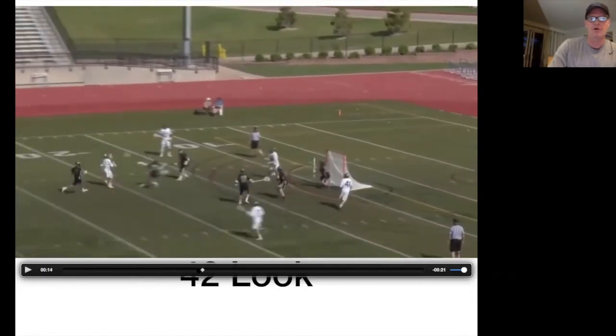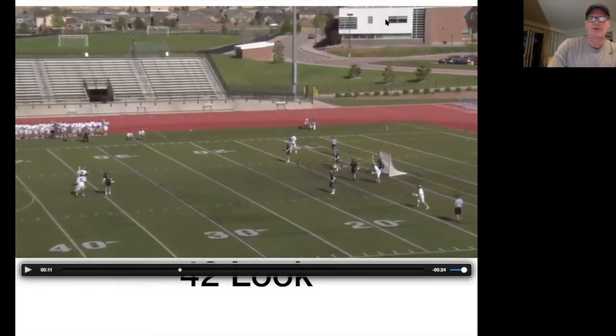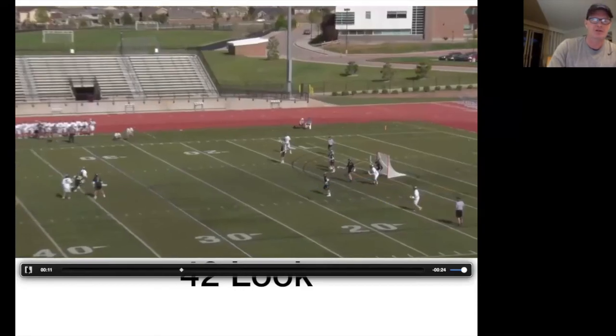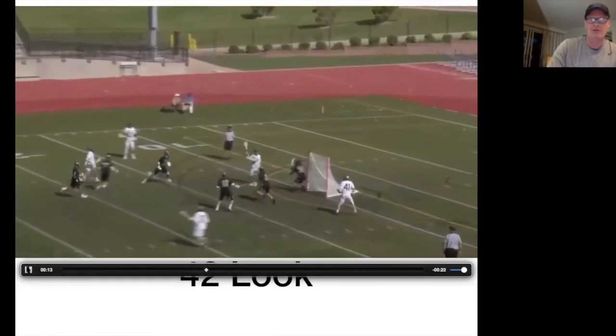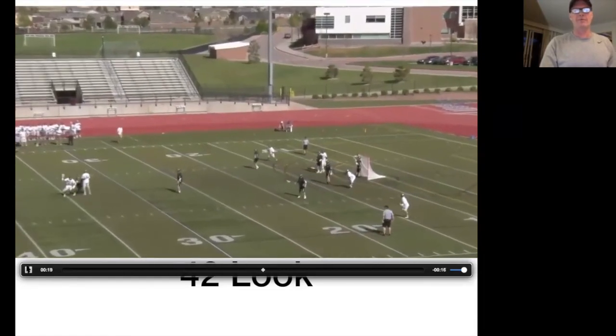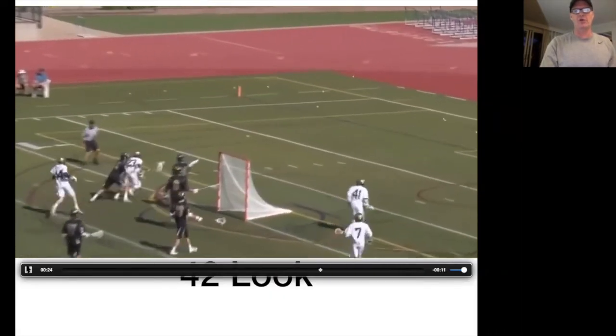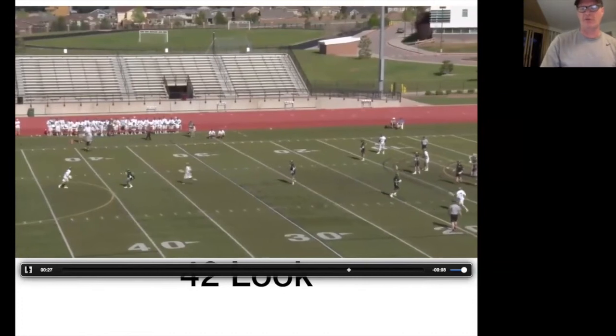Remember, the one tricky part of this whole thing is that we're asking this guy to pop up while this guy pops up. Therefore, if there is a dodge and a shot, this guy is in a really tough spot to be able to back up the net. You can actually see that he's trying to do both. He's trying to occupy his man, but he realizes there might be a shot and he's ready to back it up. So that's the 42 look here, and it's a really, really hard look for a team to deal with. So I recommend getting this look in the repertoire for sure.